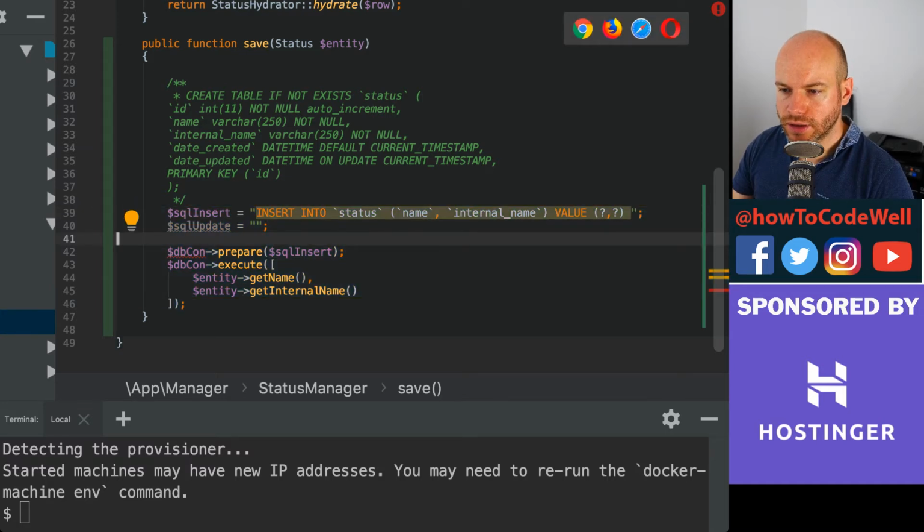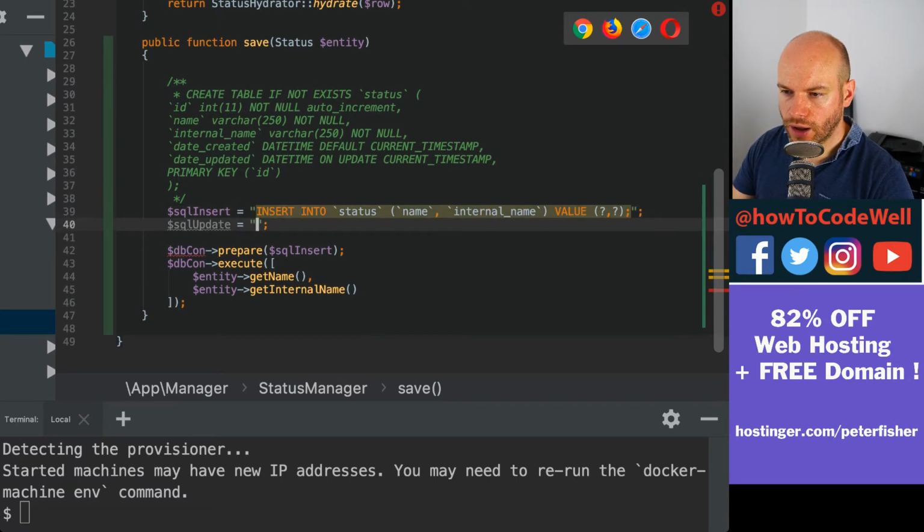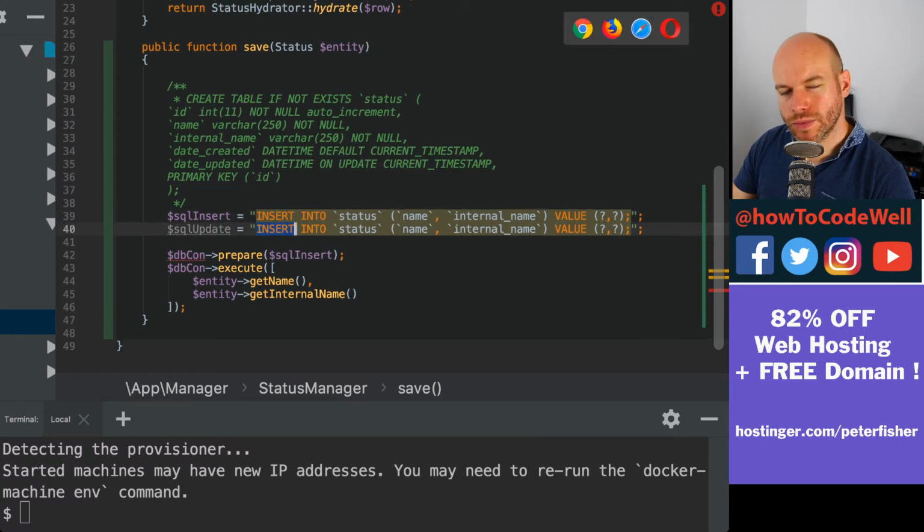Now the update query is slightly different, and obviously let's end that with that. The update query is slightly different because you've already got the ID, so you don't want to be inserting a new record. You want to be updating.